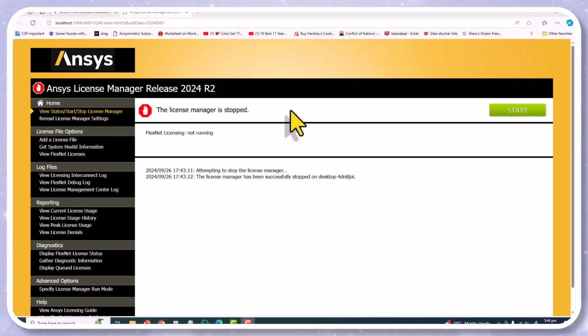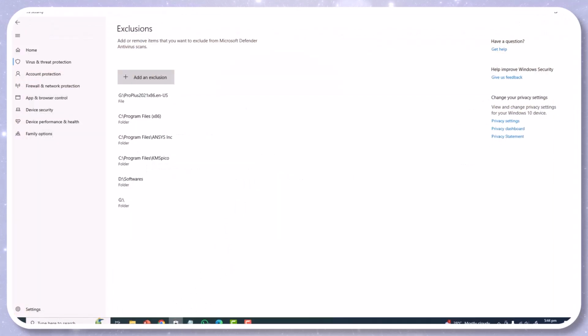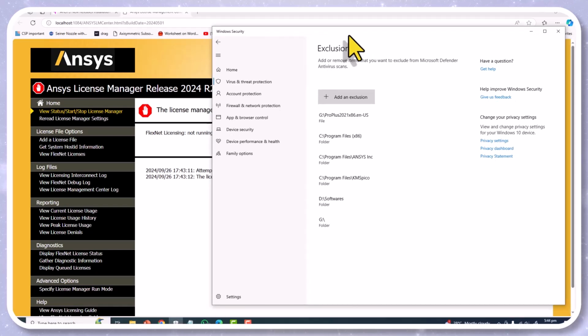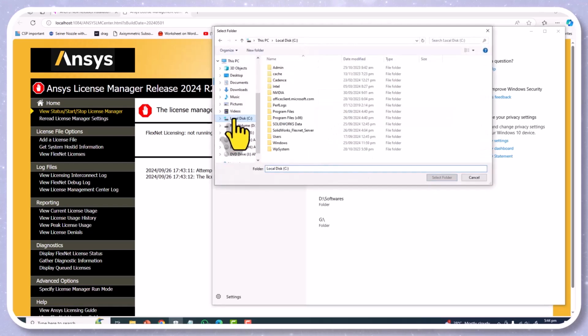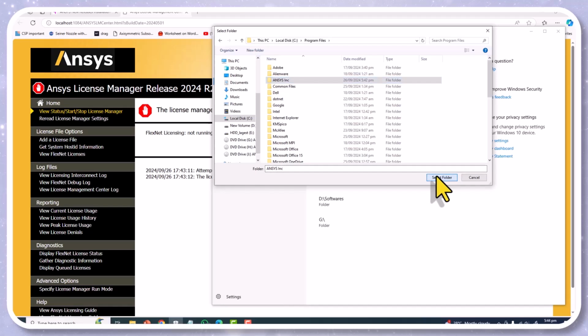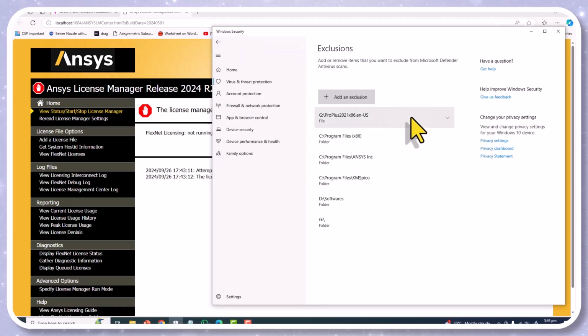Okay, before we go further, the next step, which is the most important step, is that now again you will use the option in Windows Security, and again I didn't close the security tab, so you have to again click on Add an exclusion, and again the folder, but this time you have to exclude your ANSYS folder. So from Program Files you have to go to ANSYS and simply click on Select. So what does it mean? It means that whatever files we copy inside those folders will not be scanned by your antivirus. Okay, they will be excluded. So what happens actually is that sometimes the antivirus, especially Windows Bitdefender, assumes that these files are actually viruses.